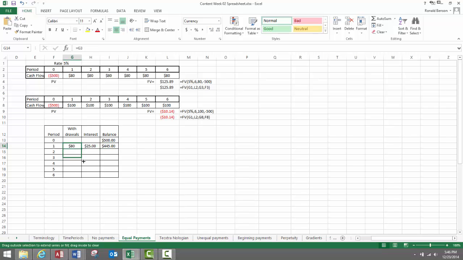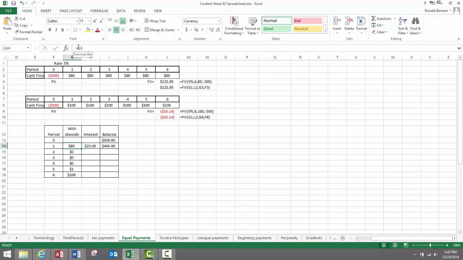If we want to do the rest of these, this is G3. If we just did this, it's not going to work. In other words, drag it down, put the cursor on the bottom, it changes to that small cross. And what did it do? It made this G4, G5, G6. G4 had $80 in it. G5 has nothing. Down here it had 1. It took this column. That's not what we want.